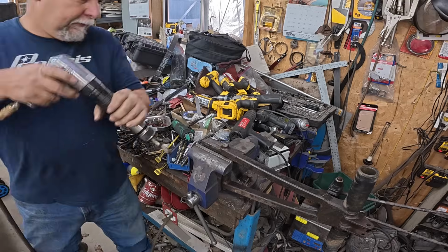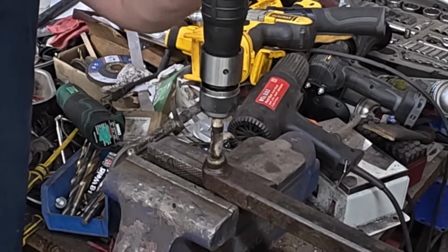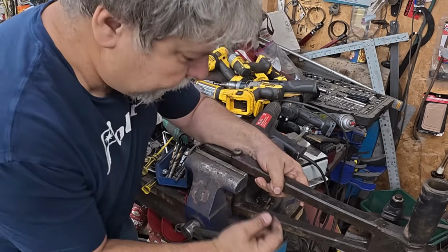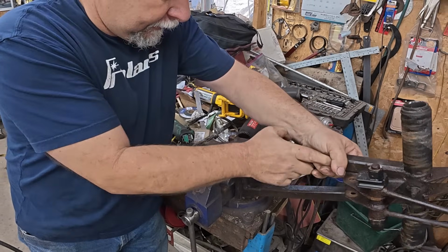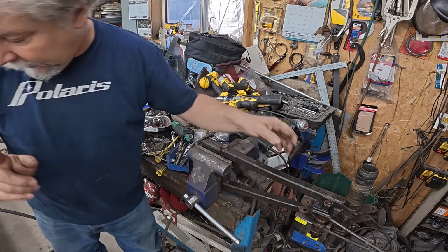All right, well, let's give it a try. If this works, and I don't care if these threads are wrecked, I'm going to make a new shaft. No, that's just expanding it out. That was a horrible idea. I got to put a bolt in the end of it, apparently, before I try that. I don't know if you caught that on camera, but not a good thing to do.